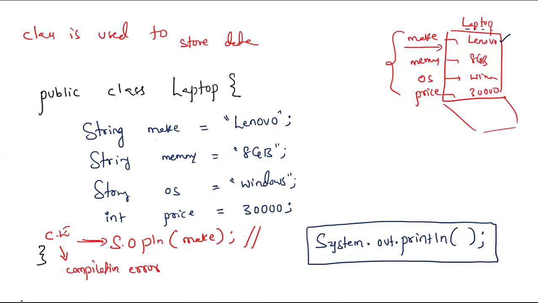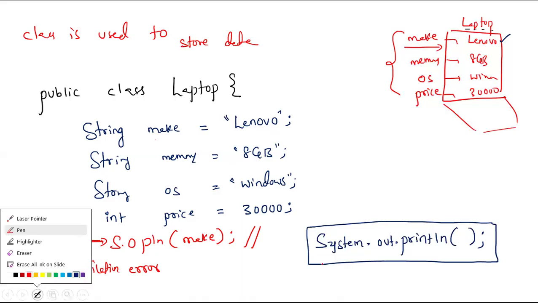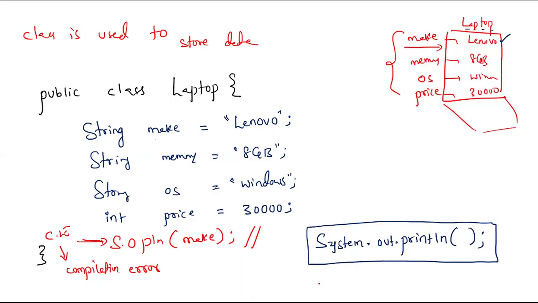A point to remember. I'll write this: this syntax is allowed inside a method only. We cannot write it outside a method, or function. Now, do we have any method inside this Laptop class? No. Then in order to access this, where do we have to start? Yes, we have to have a main method, then only we can execute that. That is our next part. How to print it is our next part.